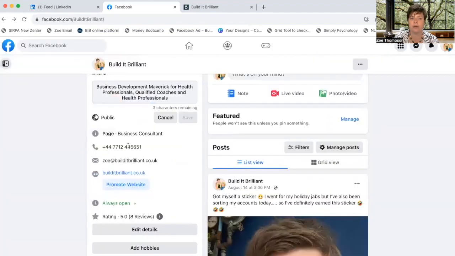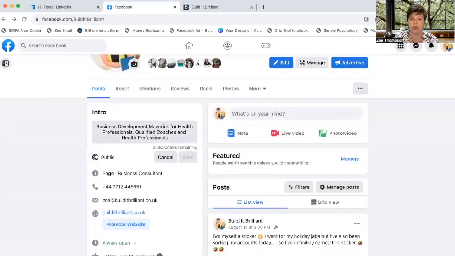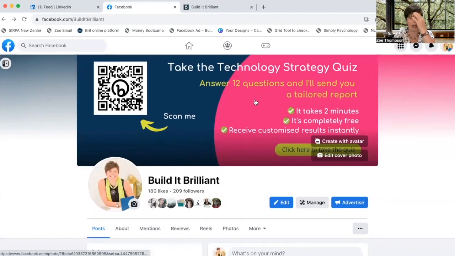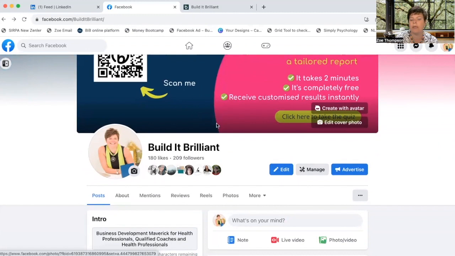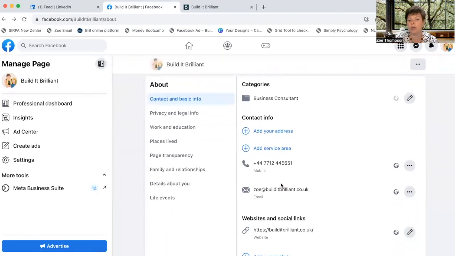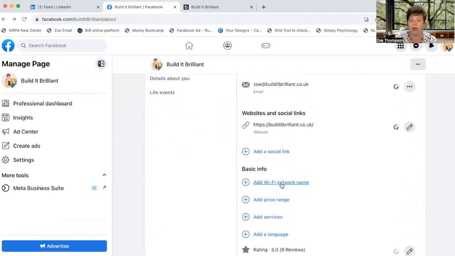So make sure that you have updated that intro bio here, your details here, and have a think about how you're using your header image currently, and whether that is bringing people on the journey with you, the customer journey that you want to take them on. Remember calls to action, so that you can include those in the things that you are adding.